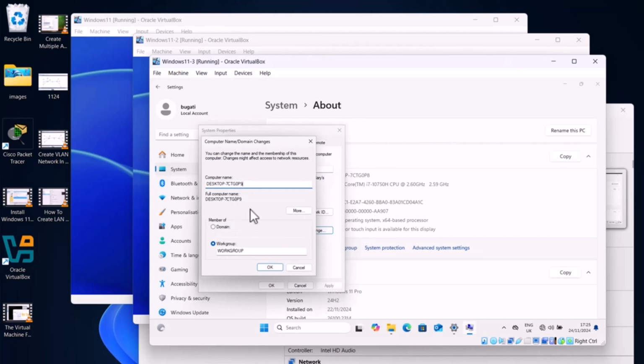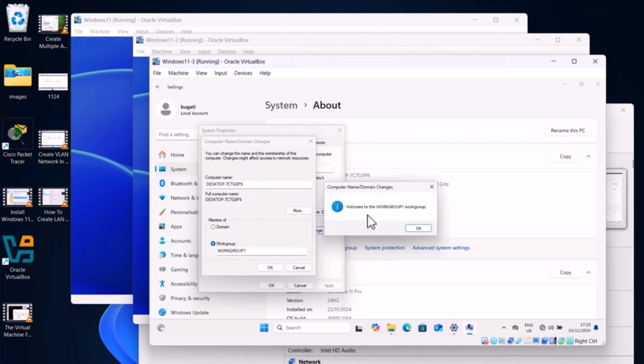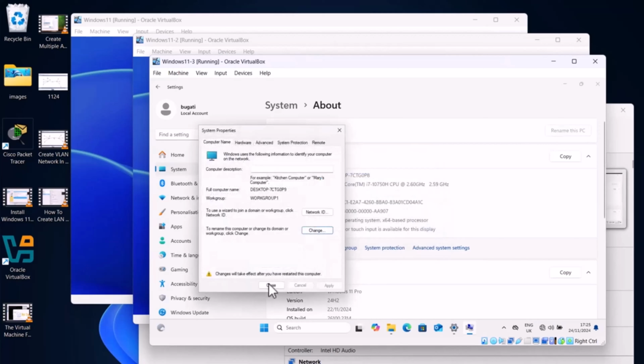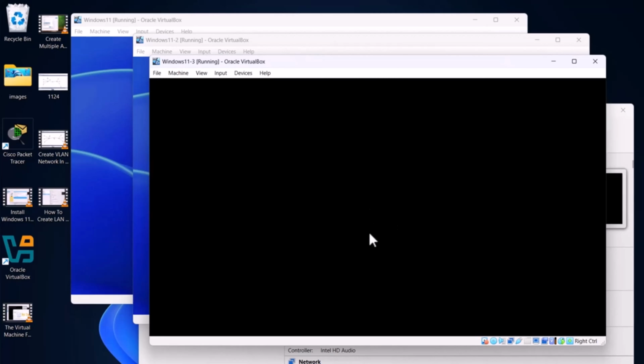So all these computers have different names and they don't have a naming conflict. At Workgroup we will also change from WORKGROUP to Workgroup 1 and click on OK. As you can see, it says "Welcome to the Workgroup 1"; click on OK. You must restart your computer; click on OK.